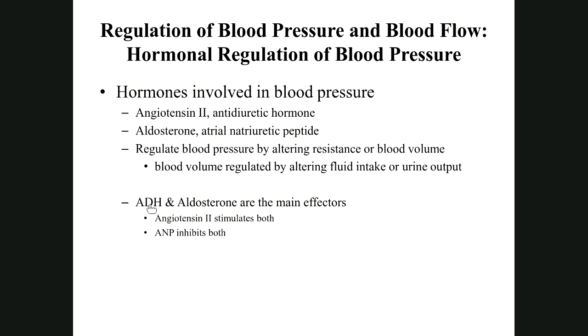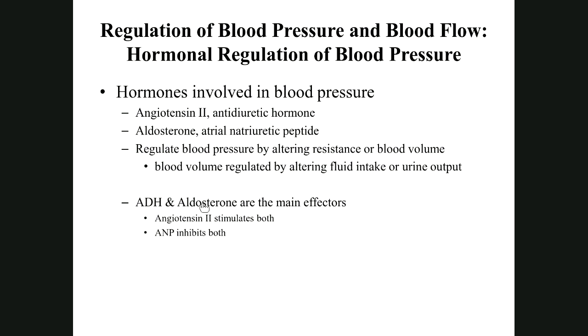We're going to hit it again in just a second on a slide, but it conserves water in the body. Aldosterone conserves salt or sodium in the body. So if we trigger these two, we're going to increase the blood volume. And if we increase the blood volume by retaining water and salt, then we're also going to increase blood pressure.